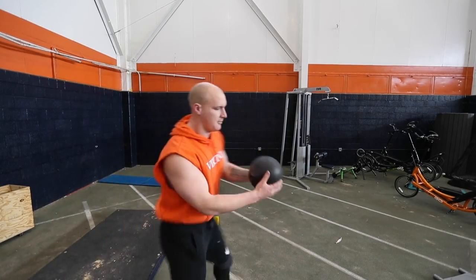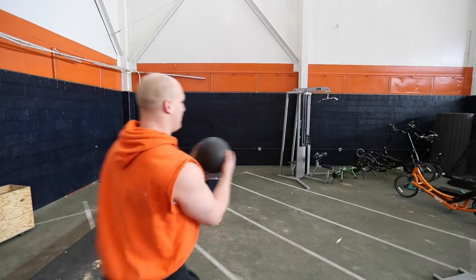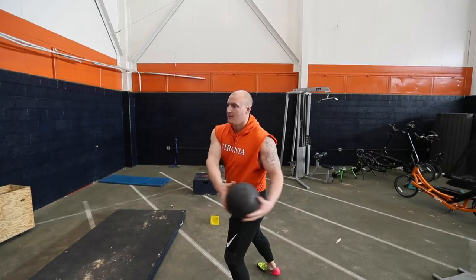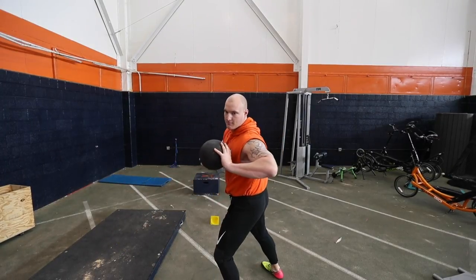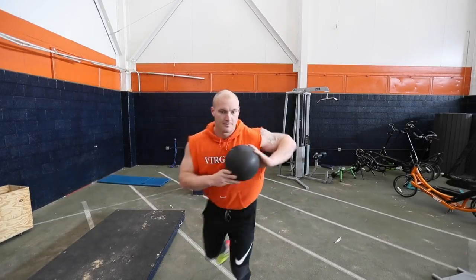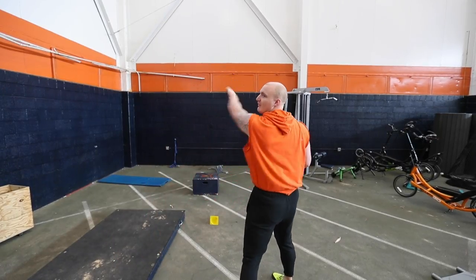I'm gonna start off today with some med ball drills, getting warmed up and thinking about maintaining a center axis and having the ball work around me into the wall. I actually really like the way these are feeling just using this ball as a shot put. I feel the ball travel linear, loop around, and feel it travel linear again.